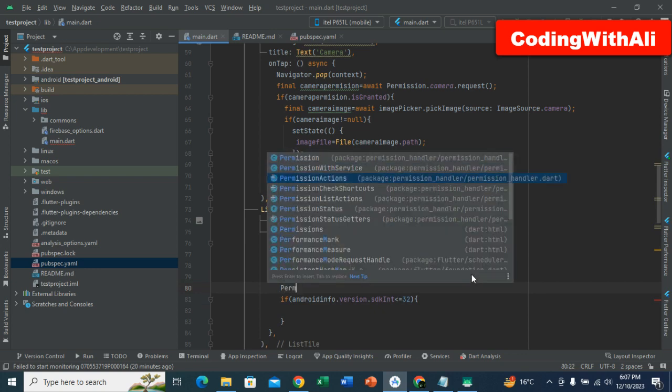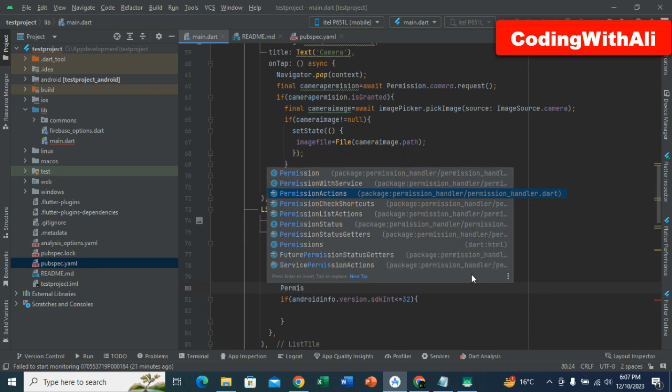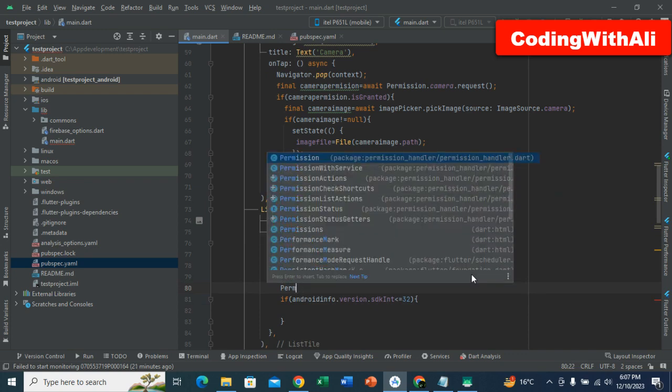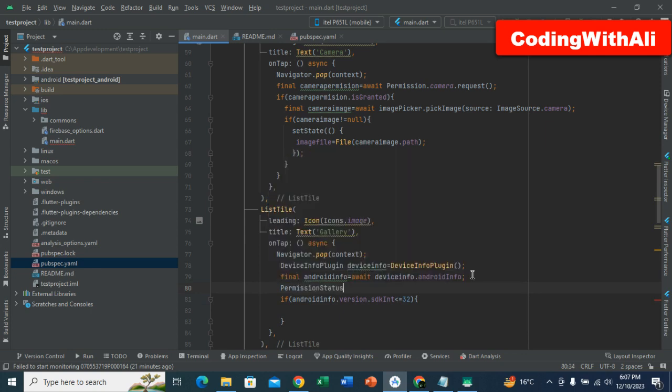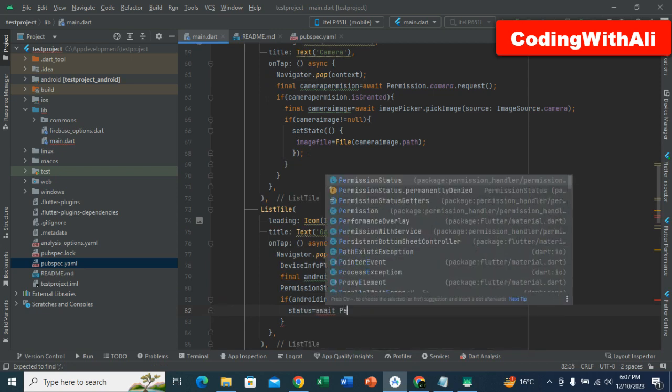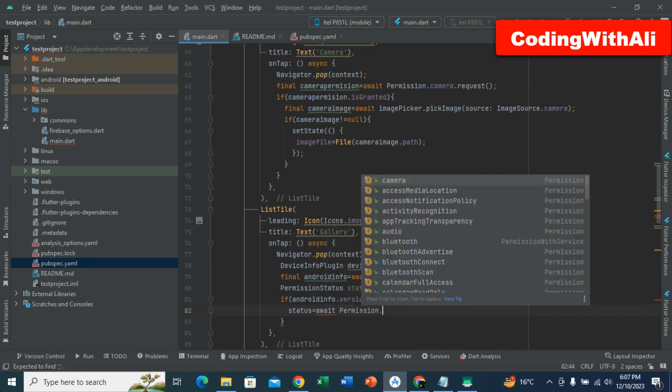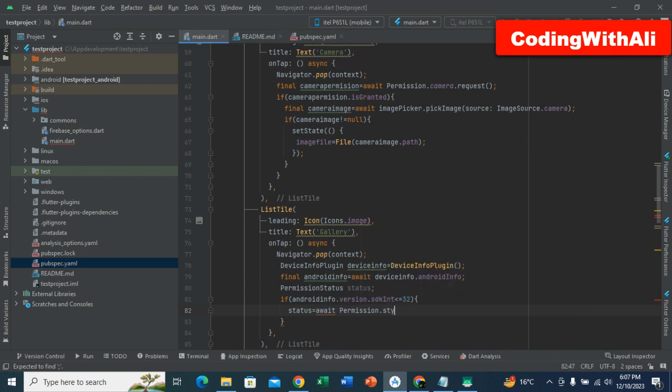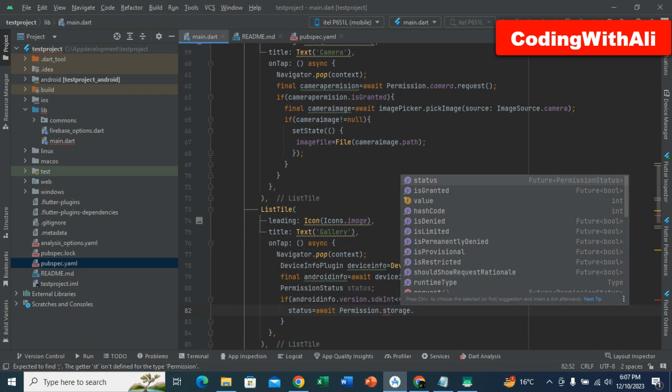So I will write down permission status, and on here write down status, status equal to, then I will simply write down await permission dot storage dot request.